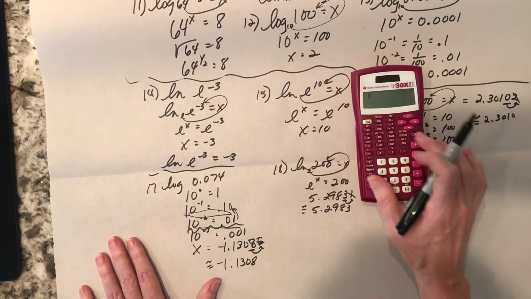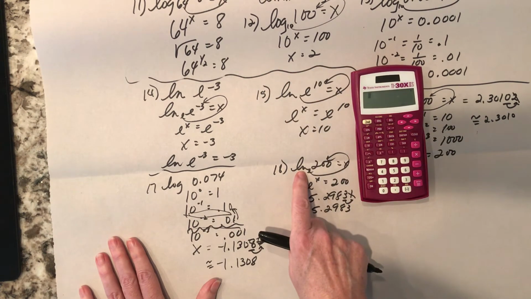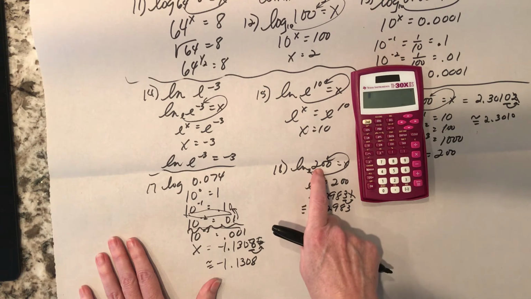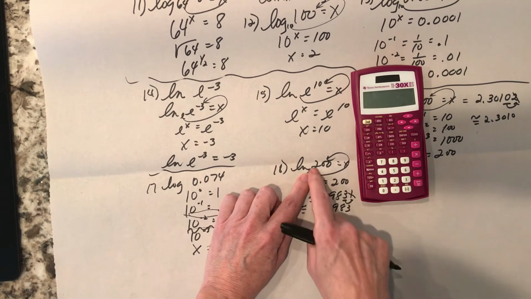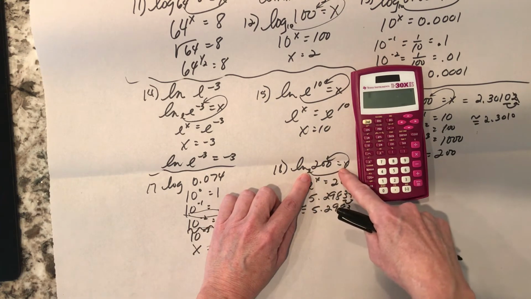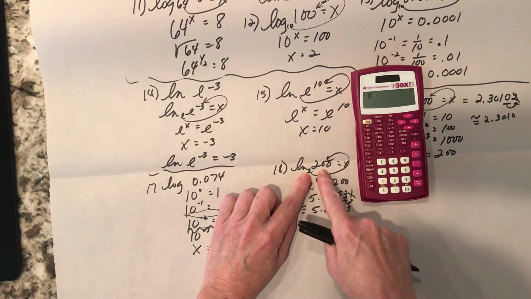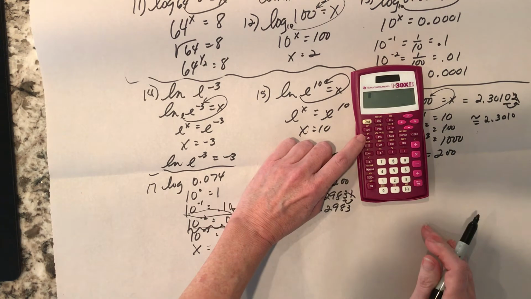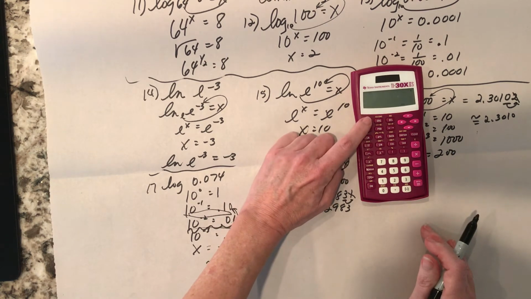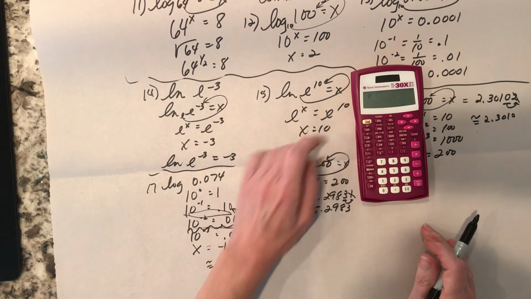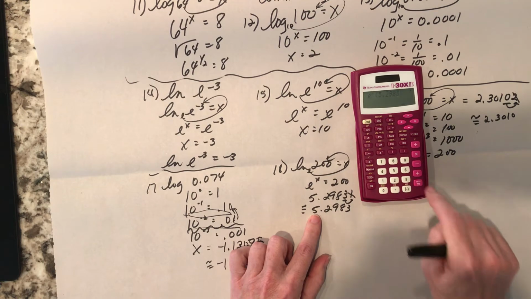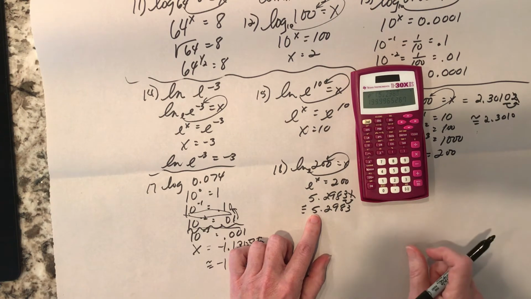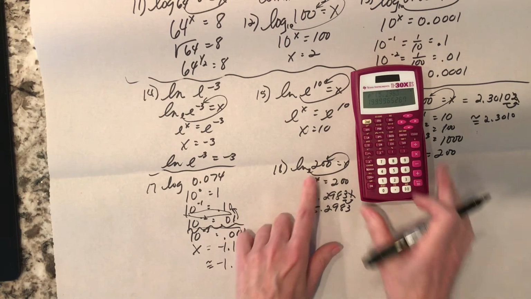And then in this one, we need natural log of 200. We found out that that number is about 5.2983. So we're going to raise E to the 5.2983 to get 200. So find E, it's in the second ln. So second ln will give us E raised to the 5.2983, and that gives us 199.996, so that's 200.